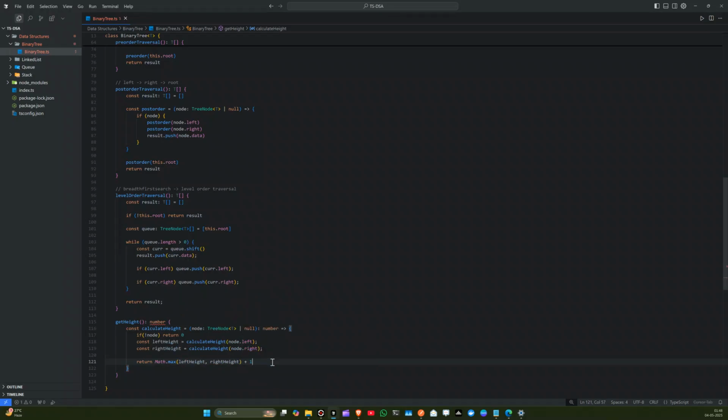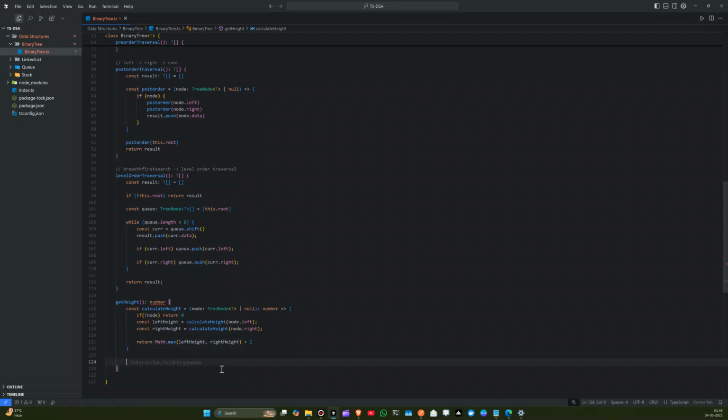Alright, like that. Since we are starting from 0 here, that's why we are doing this plus 1, and then we will return this function. So when we return, this will be called, it comes to the node. If it returns 0, then this will be returned, otherwise this will be returned, left height and right height. Okay, it will be calculated this way. That is how you get the height of a binary tree.